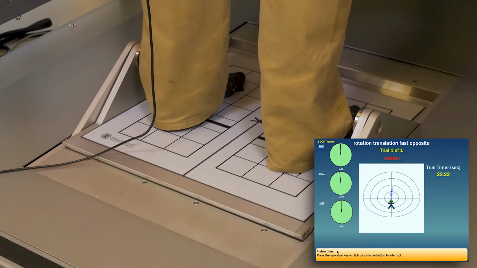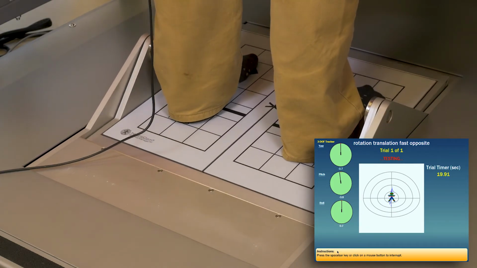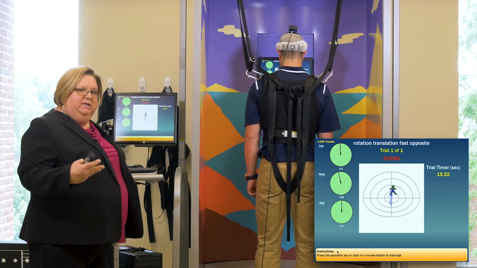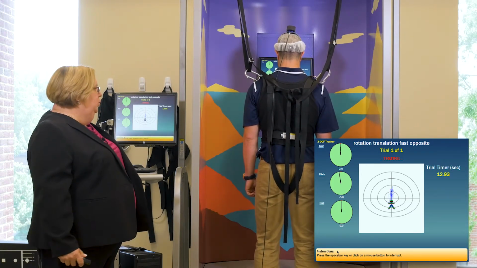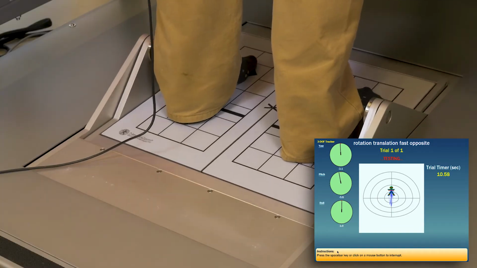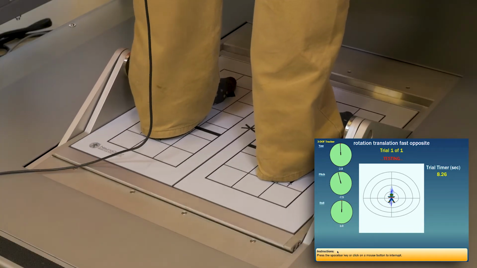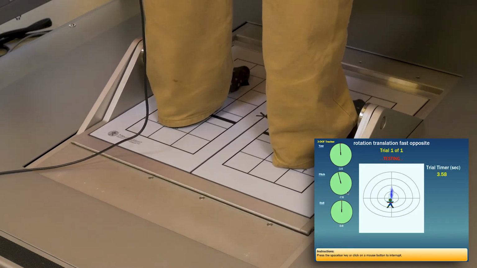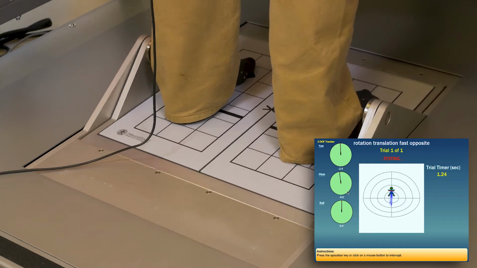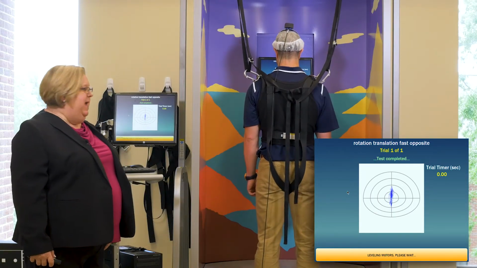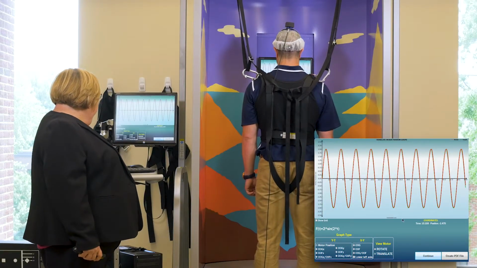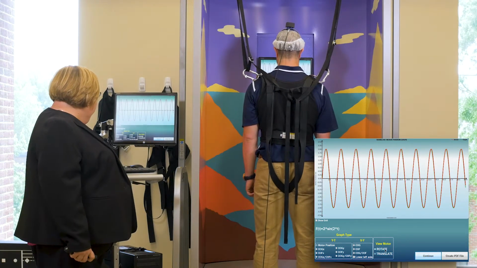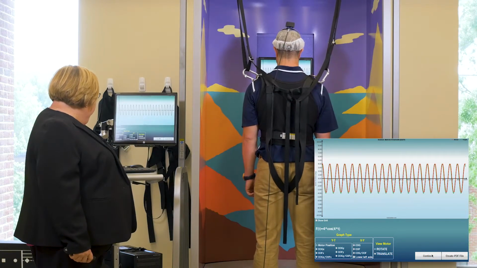And if you look at the tracings in the center, you can actually see how unstable he was in the beginning, and then he was able to become more stable with the procedure. You also can see on this how much head movement he has. And if you see, he's actually going into a little bit of pitch to try and help to control his balance. And again, we can look at the motors for both translation and for rotation.